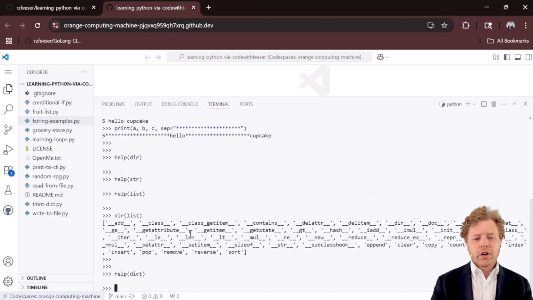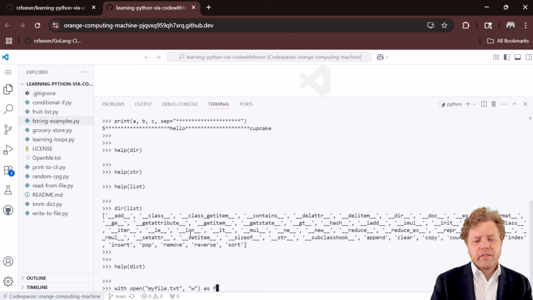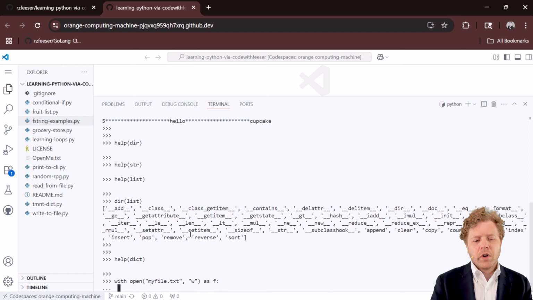It also works on, remember we were creating files and working with files. We could say something like with open myfile.txt in write mode as F, 1, 2, 3.